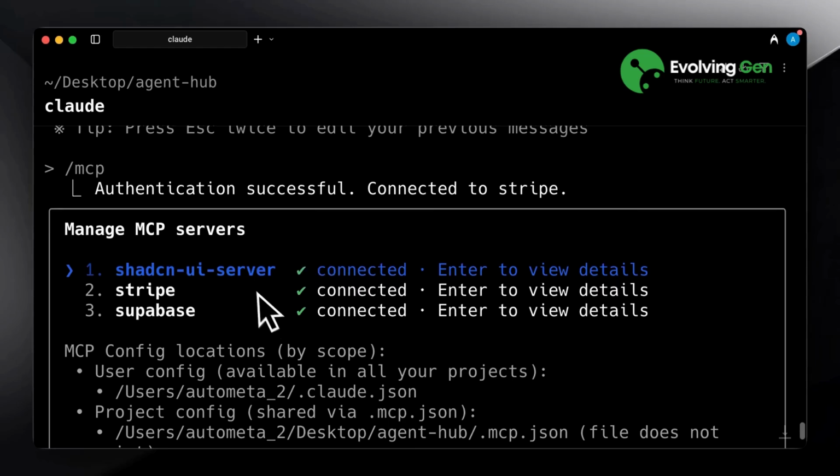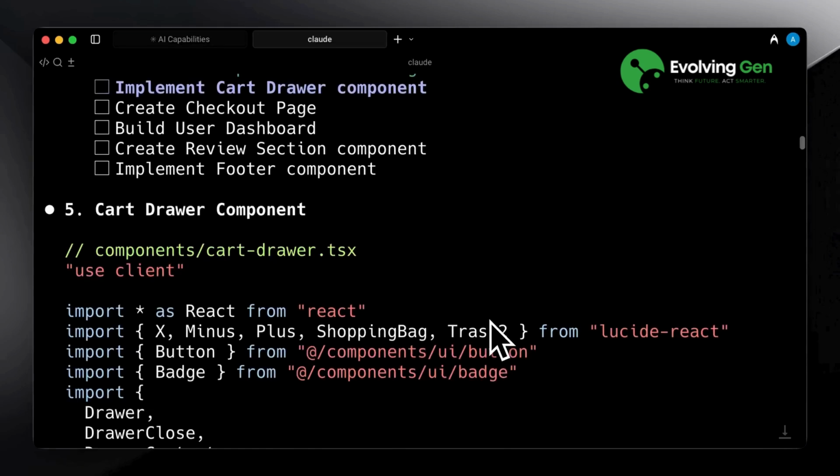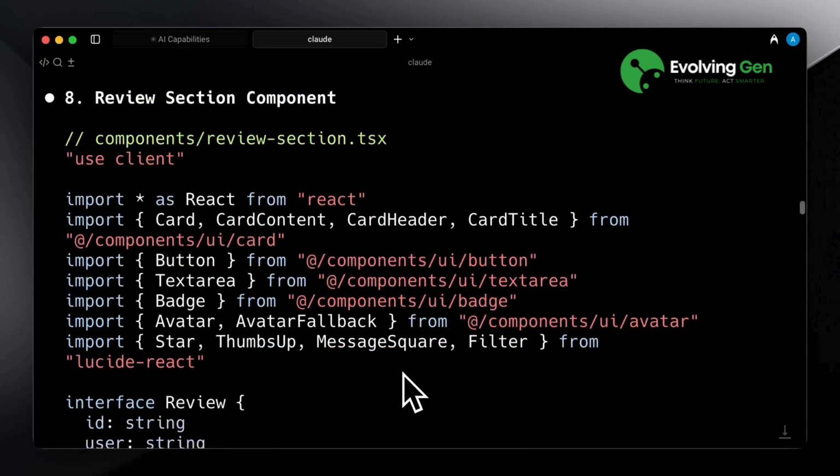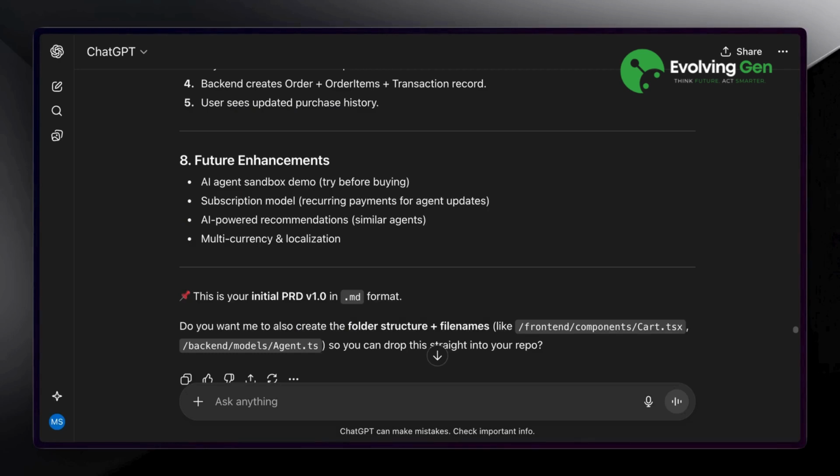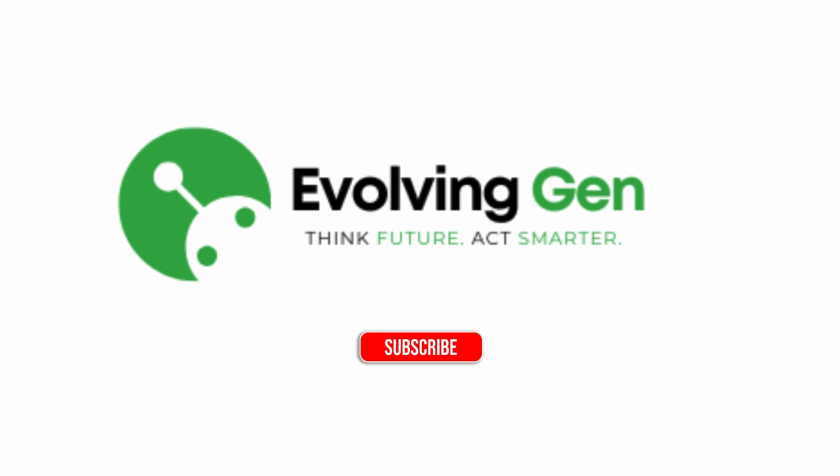So there we have it, a complete app implementation where we leverage these MCPs to automate the entire development process and build exactly what we envisioned. If you have any idea and a subscription to a coding agent with MCP support, simply add these MCPs and you can build anything you want.